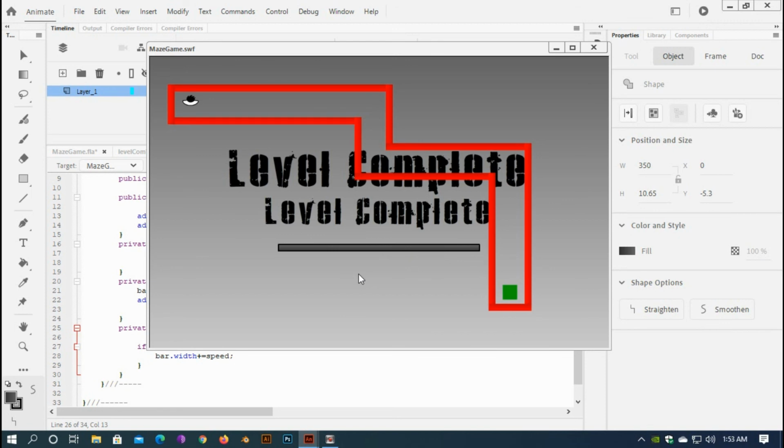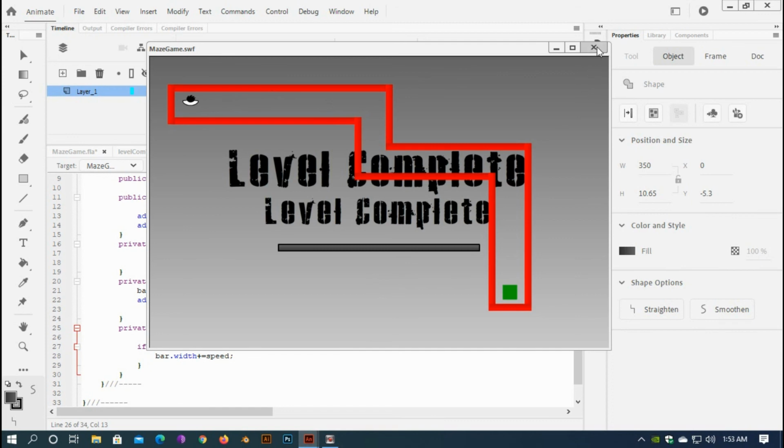Okay, and when the level is completed, I want this level complete win to be shown, and then when the progress bar is full, I want this level complete win to be removed and start the next level.